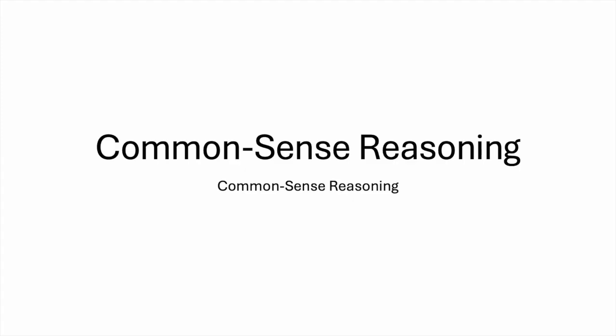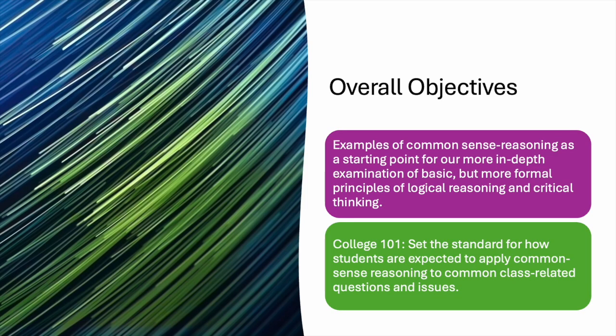The first part of this class covers some basic but more technical and more formal logical reasoning and critical thinking principles. And then we apply those all semester long. So, as a preliminary to that, and also to help set a baseline for expectations for students in the class, let's talk a little bit about common sense reasoning and applying it to some common college life questions, right? Again, trying to set the tone for the semester here and provide a backdrop for our discussion of logic.